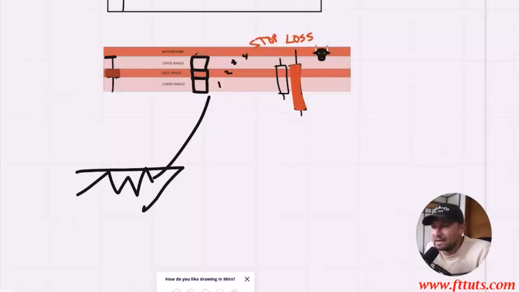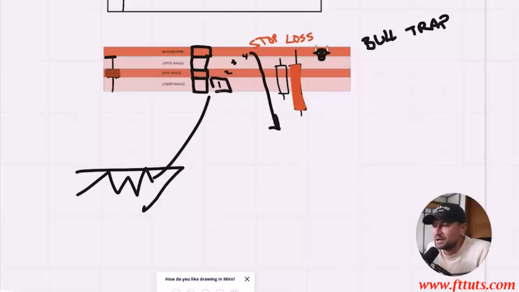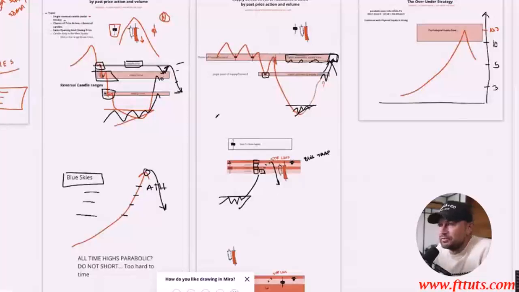But a lot of times things break out over that high and then turn into a bull trap, where the bulls think this is their big breakout and they're going to make a bunch of money. And then it quickly reverses off that and just comes down and dumps. That's why usually your first entry is always the wrong one. Then it starts spiking up, spiking up, spiking up. And then the reversal comes a lot of times spiking over that high, faking everybody out, and then getting down into that actual reversal that you were going for.